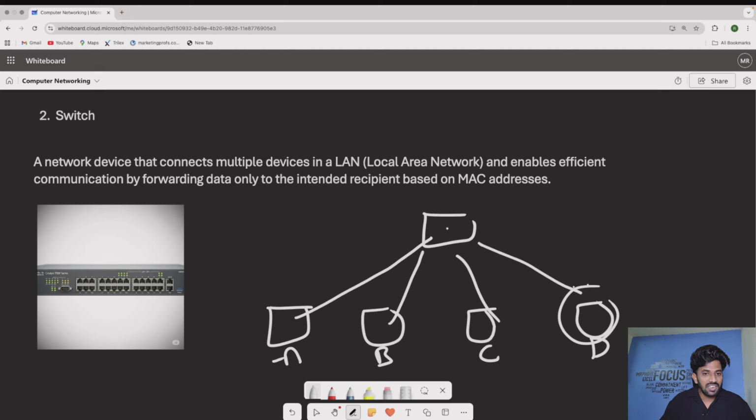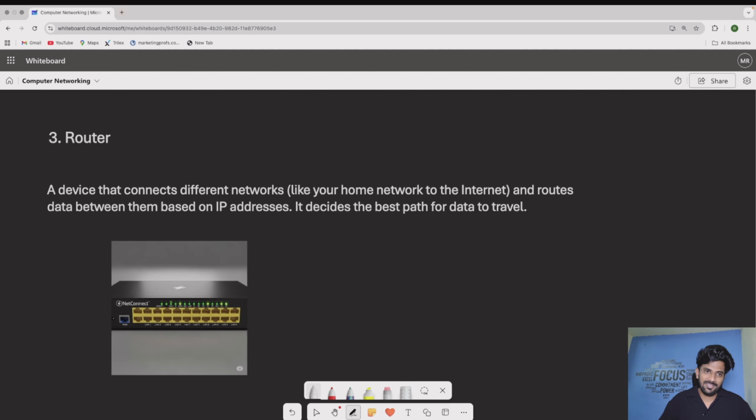Before we understand that, first understand what a router is. A router is a device that connects multiple different networks. Now you might wonder what a different network is here. Let's understand. A LAN is considered one network. When you want to send a request to a device outside your LAN, like accessing a website which is hosted somewhere else, that website is part of a different network, right? In this case, the router comes into the picture. It helps forward your request from the LAN to the other network, for example, over the internet.